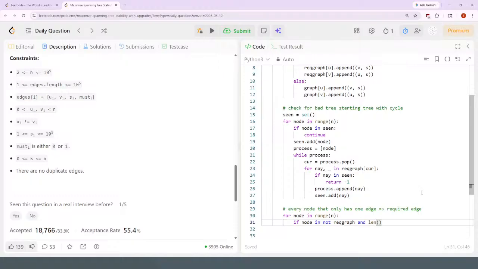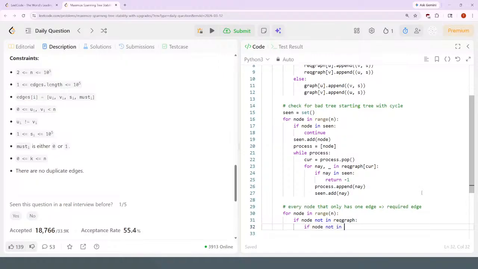So if the node is not in the required graph and the node is not in graph, okay, maybe this is compound.